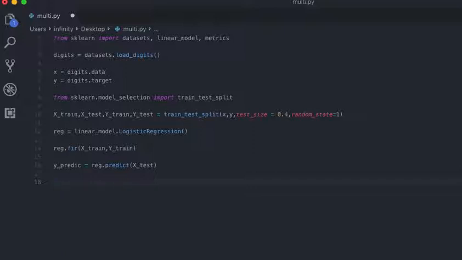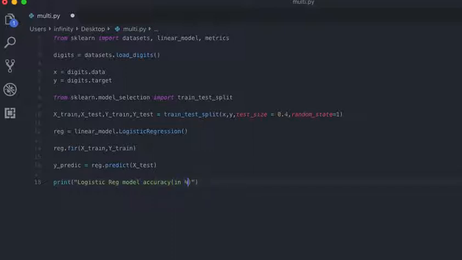So how we do that is, let's print logistic regression model accuracy. It will provide you the accuracy in percent.